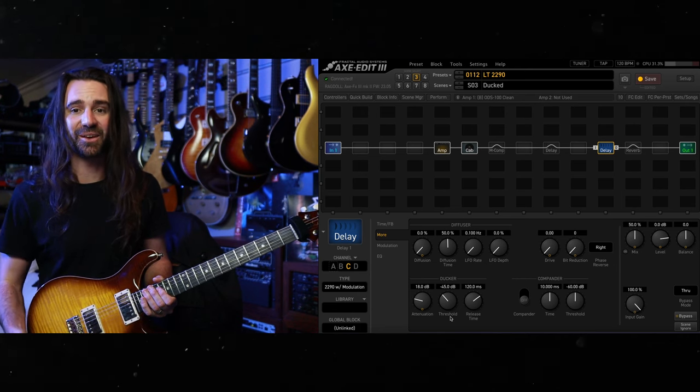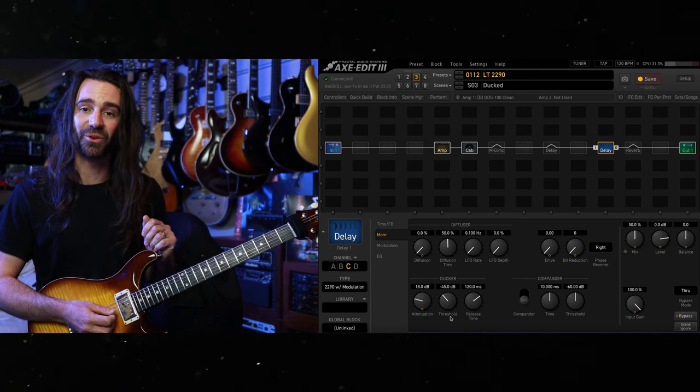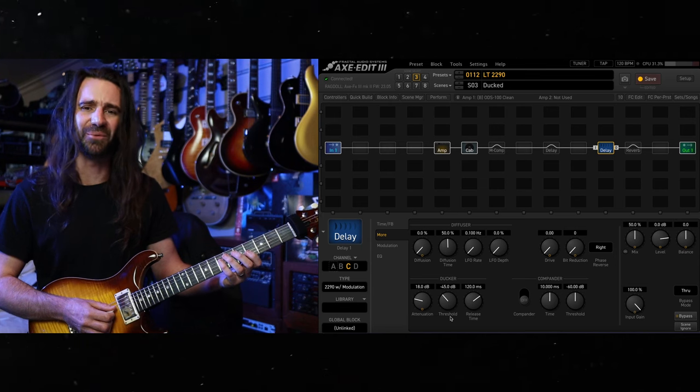This is extremely effective if you're like big wet delays, but you're playing leads and you don't want your leads to get cluttered up. I'll let you hear it clean and then with some dirt from the USA Mark IV lead, because of course I'm going to use that one for dirt.